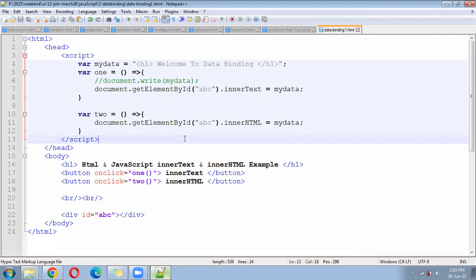Button click, how to write the function, we have an idea. Document is nothing but your current page. getElementById is a predefined function from the JavaScript DOM library. We are calling the library function and asking it to check if there is an element called ABC in the current page. If the ABC element is available, then send through either innerText or innerHTML.